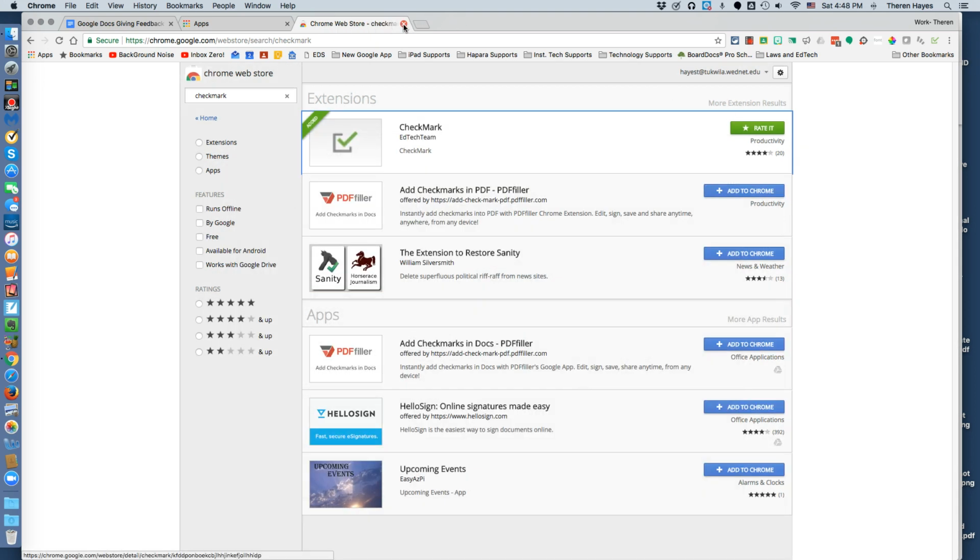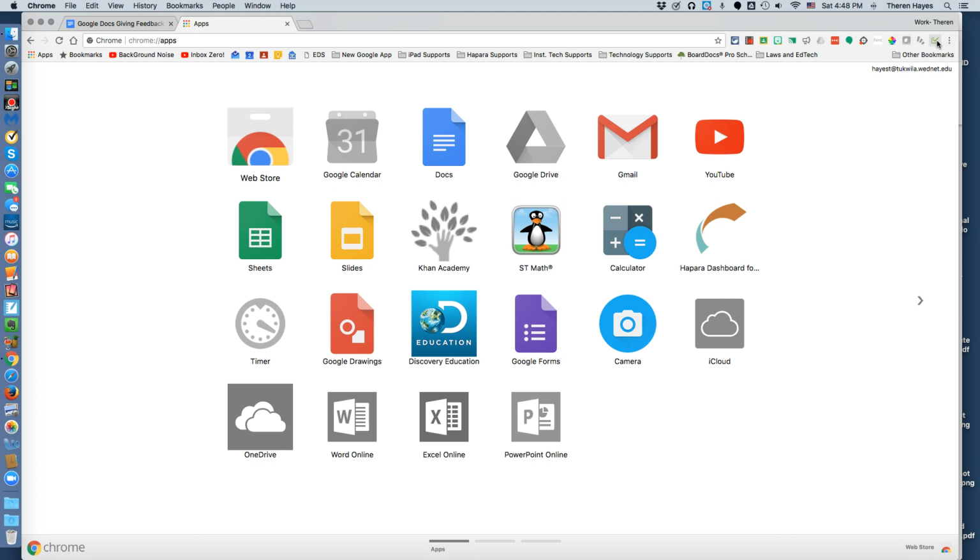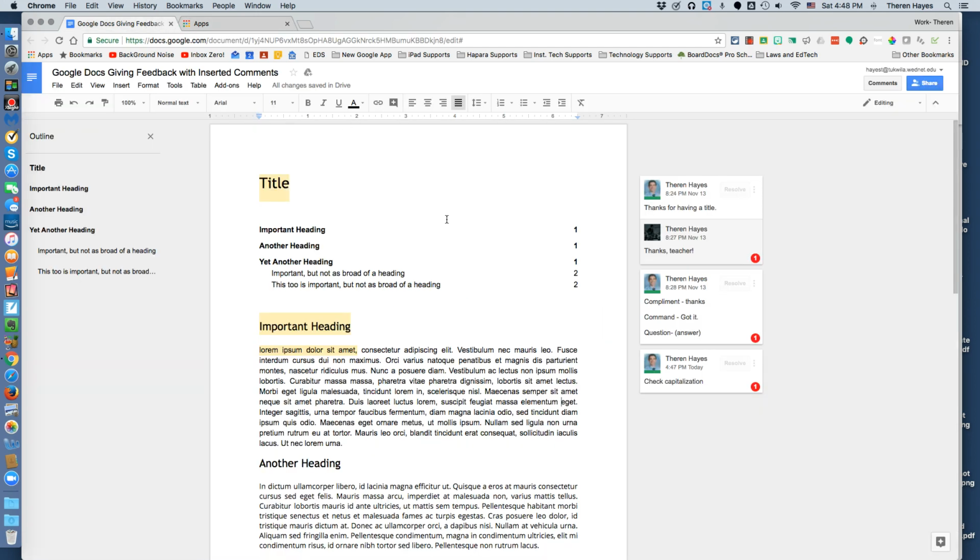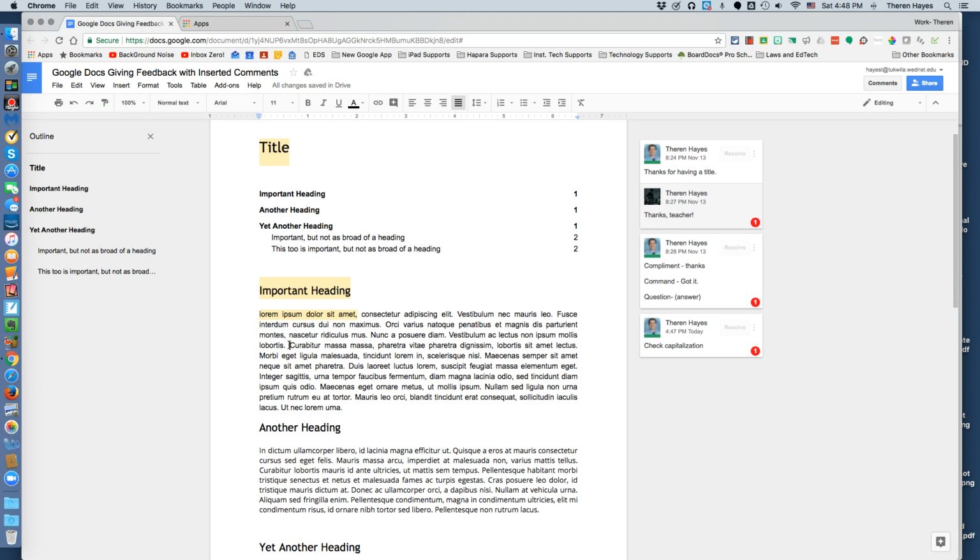And it's already been done for me. Over here, I made sure that it was running by clicking once on it, let a page load from a student, and from there, I select text that I know I need to give feedback on, and then I put in the information that's needed.